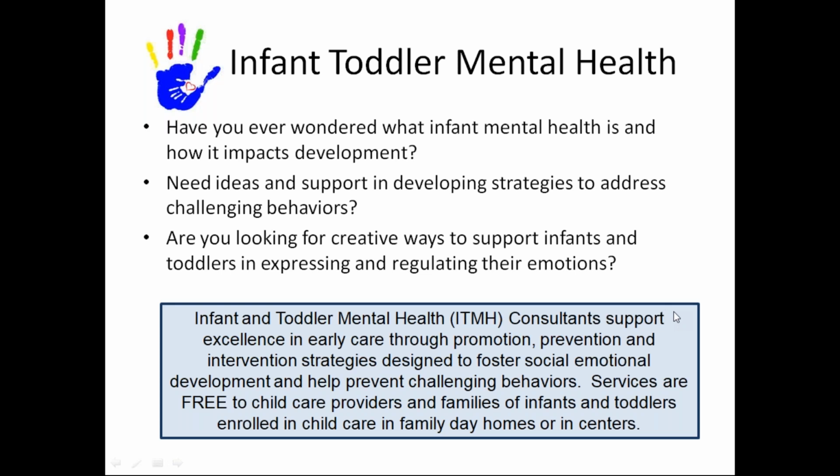These are individuals who do similar work as Lisa and Paula and I, and go into programs and help you on site with some of the challenges that we know that you might experience each day. Well, hopefully not each day. Hopefully it's spread out here and there. Every day is a new day, just like in construction work. You can't predict what the weather's going to be.